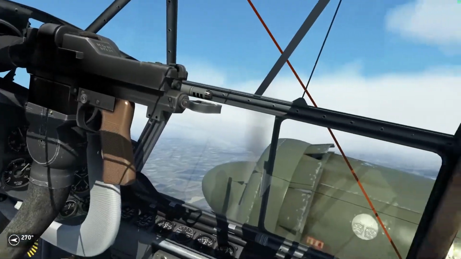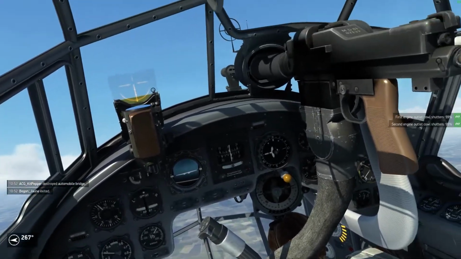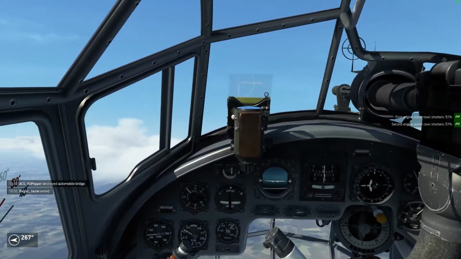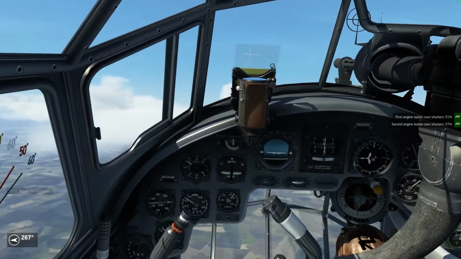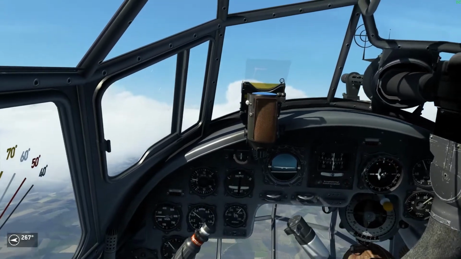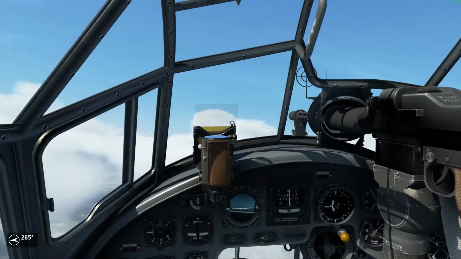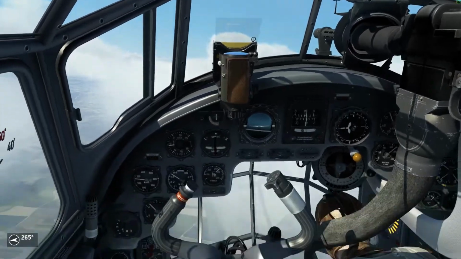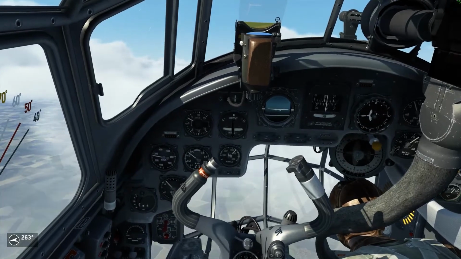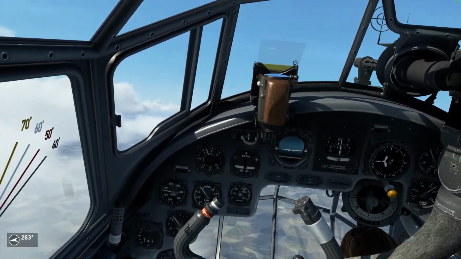What else can I do? I can try closing the cowl flaps a bit, I guess. Around 50%, we'll try that. Getting a bit harder to climb now. I've just gone above the clouds, that's good. Coming on 2,400 meters.